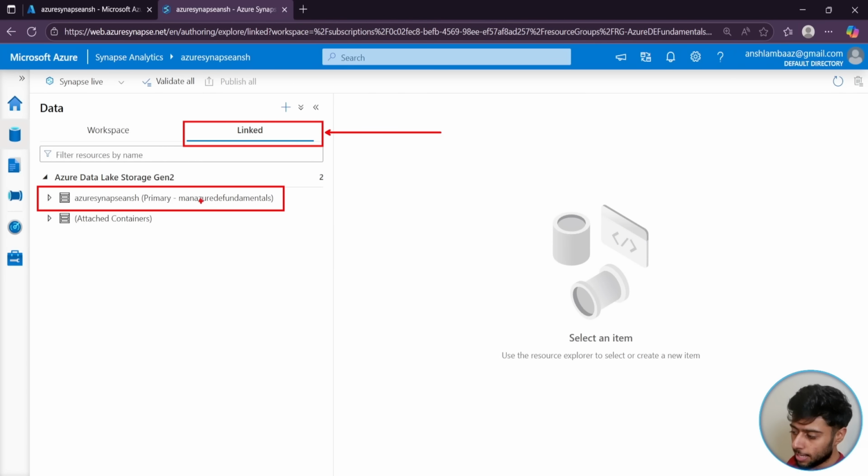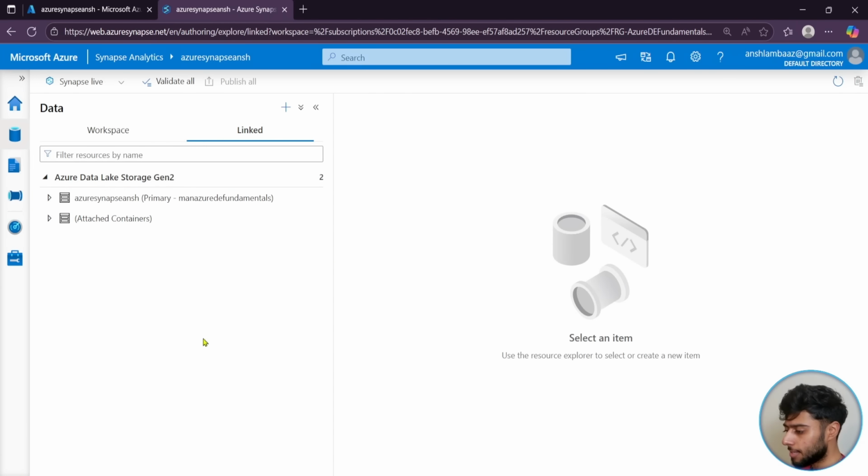That is why you are seeing it here as primary, but we do not use it. This is just for prototyping, right? And if you learn through this account, you can never perform those development tasks in the real world. You will face difficulties. That is why I have created a dedicated external data lake and I will show you how to work with it. Makes sense? So do not worry.